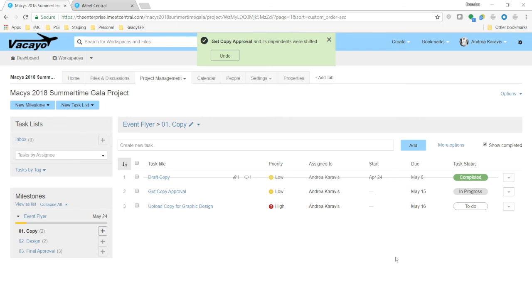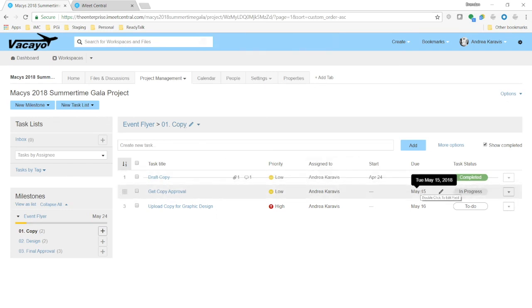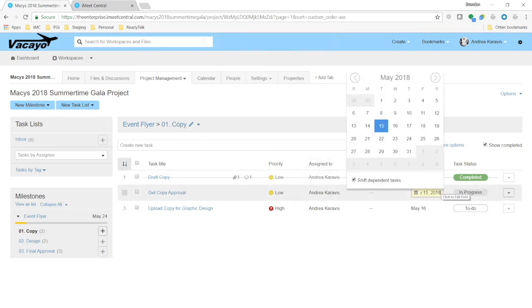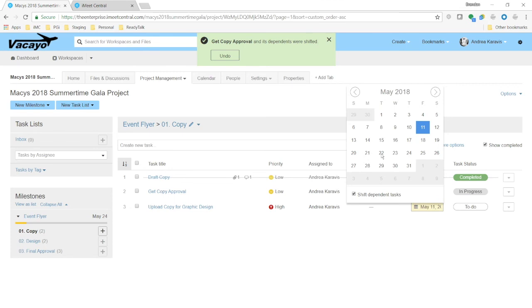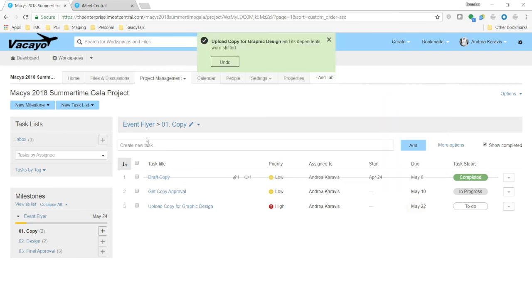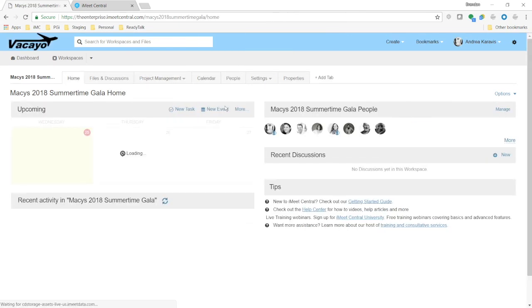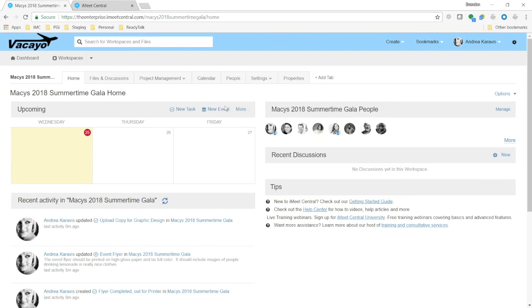Well, here's the problem. In this case, I'm changing my dates in my copy task list. My copywriter is in here saying, oh man, I need to move this because I'm super busy, but you know, I can move this. I gotta move that to next Tuesday. And then they leave. They're like, goodbye. They click on the home tab. They close. They go do something else. They walk away from it.